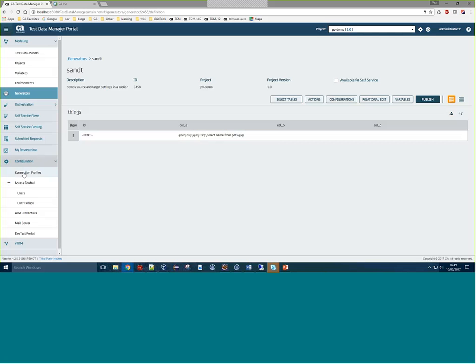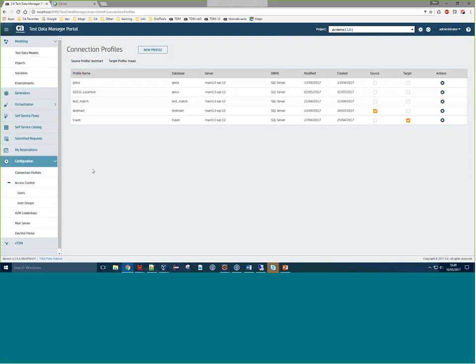Now to actually set the source, I go to the Connection Profiles tab, and there's two new columns, and I can just designate any one of these as my source. Now as it happens, I want it to come from this connection profile called TestMart, which contains those two tables. I'm going to publish to TestMart as well, but I'll just leave it at travel for the moment.